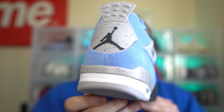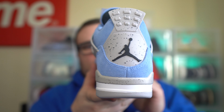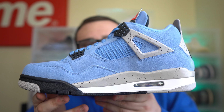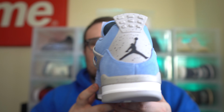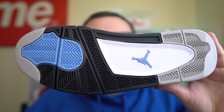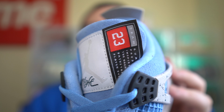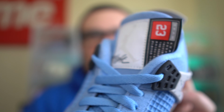We'll take a look at the shoe. We'll unbox both pairs right now. These are crazy. Absolutely insane. Quality, details. They do have the cement print paper and your regular white tissue paper as well. This is a crazy pair of Air Jordan 4s. Right here, one of the contenders for sneaker of the year, in my opinion, definitely will be in a lot of people's top 10 list. This is a great, great quality Air Jordan 4.